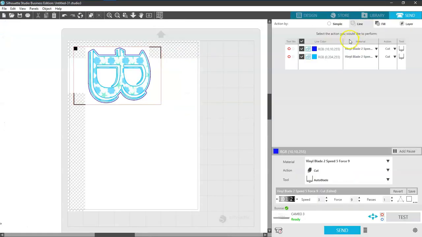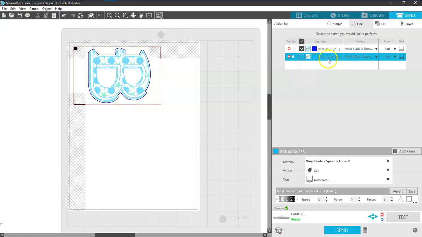The outside was blue, the inside was the light turquoise. So when we send over to the send button and to the line tab, then we have the two line colors that we can choose. Now if I went to fill, again, it would go ahead and select the outside line and it would cut everything that is red here. And we don't want to do that. And we're not cutting in layers yet. So this one is simply going to line. And we are going to turn off the blue line. Do you see that blue line? It turned on, it turned off.